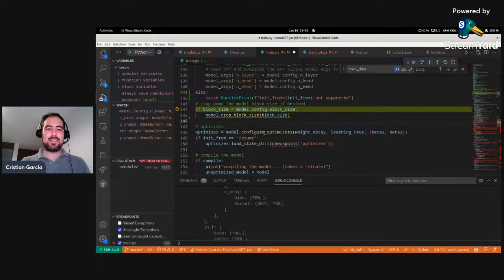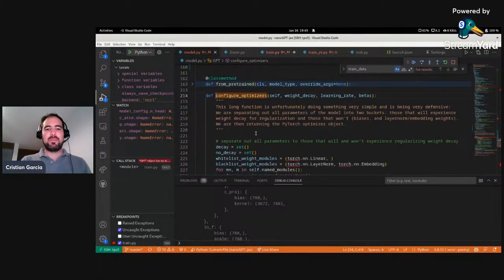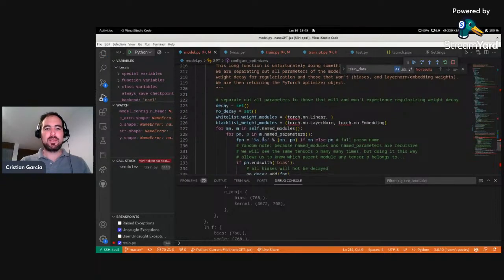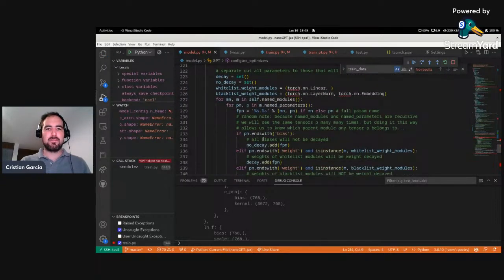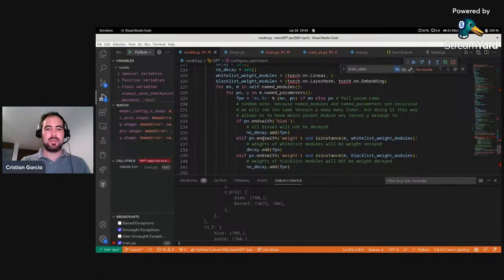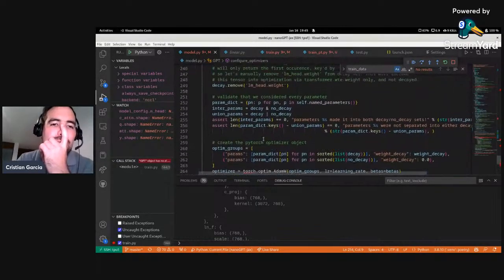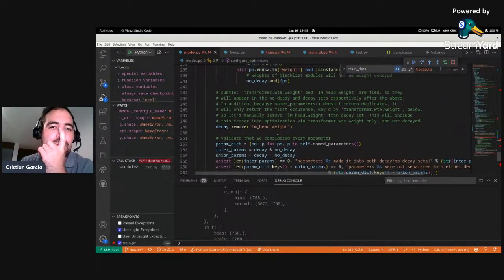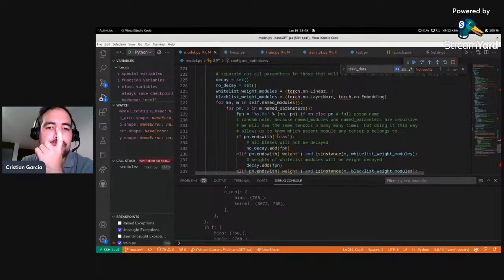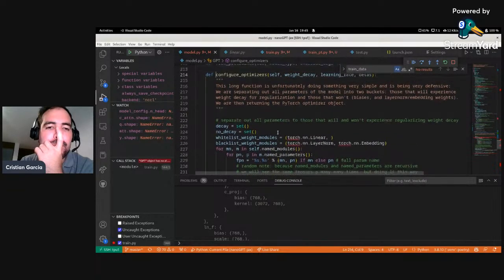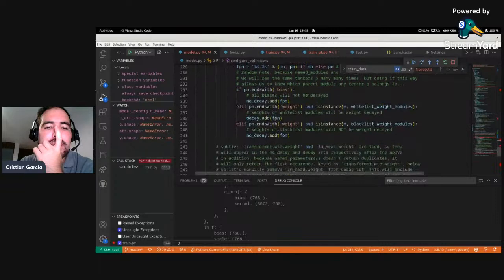Next thing, okay, configure optimizers. Okay, let's see. This is very torchy, so we will have to see how to convert this to optax.